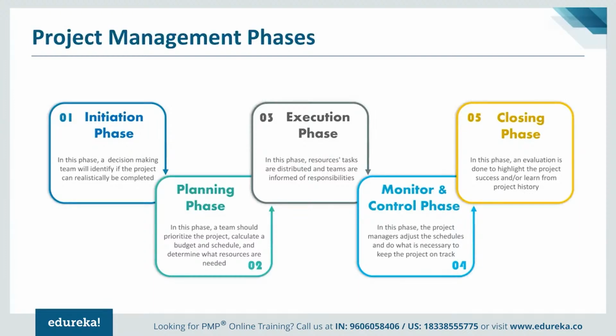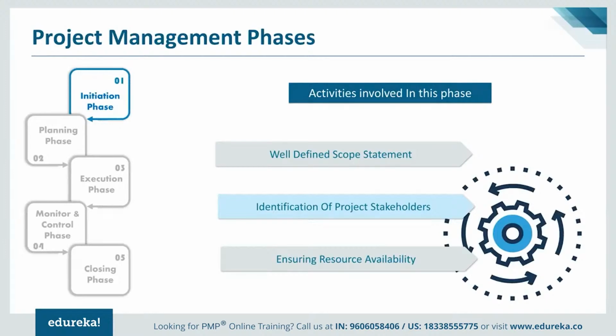The closing phase is where we essentially close the project activities that we are working on. When I say some of the project activities, I mean activities where we may have involved vendors, or some activities may have been done by a third party. So we need to identify all the activities that we need to close, and then formally we also do the contract closing, etc. Let's get on to it and go through them one by one, and try to see some of the key activities that we perform as a part of each of these phases.